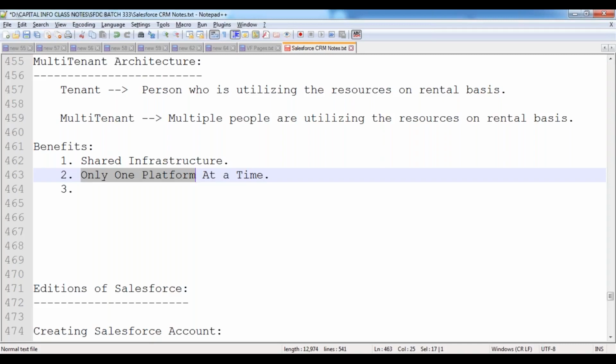In the same way, you may be a free user or a paid user. Similar features are available, but the bandwidth will be different. If it is a free user, per day I can send 300 emails. If we have a paid account, we can send 20 lakh emails per day. That means bandwidth will be different. He is also able to send emails, and I am also able to send emails, but I can send fewer emails and he can send more. Next, he will be having more storage capacity and I will be having very little. The storage space is very much less and differs for the paid users.